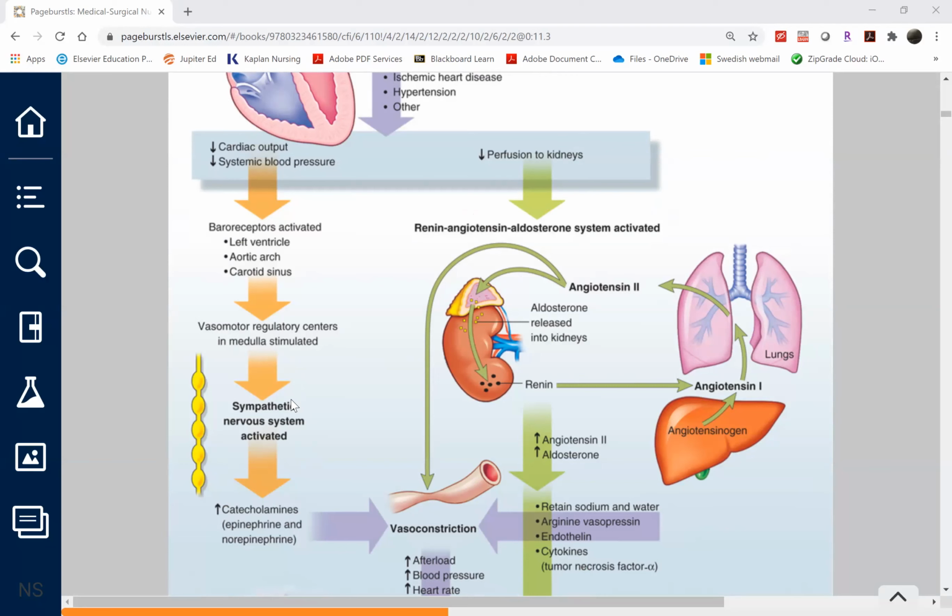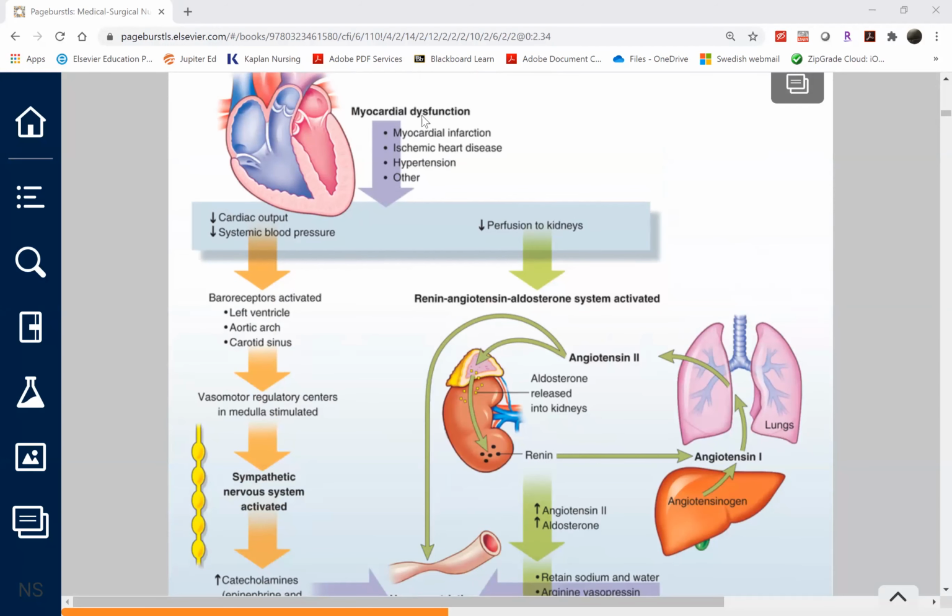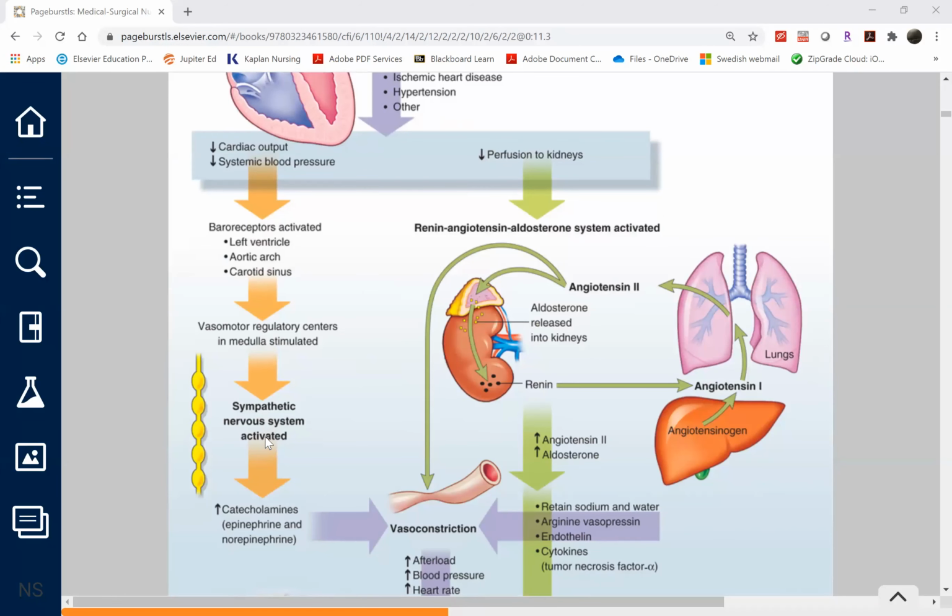Was there enough oxygen circulating? In the first place, why was the SNS activated? Because BP was low and the oxygen level was also low. That was the number one trigger. But yet, what is the epinephrine asking the heart to do? Speed up. Compensate.